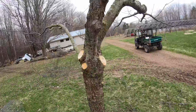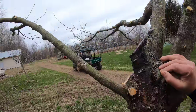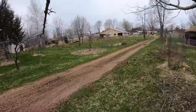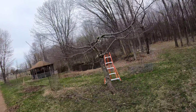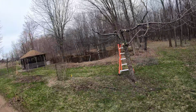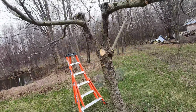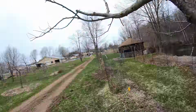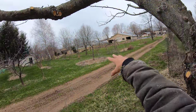So these are mistakes that I've made. If you can get away from ever pruning when they get this big, do that. Think about how you want to manage these trees so that they're easily accessible for harvesting fruit and for doing whatever pruning you have to do. I'd say with apple trees, you want to have a modified central leader where you want these coming off at different heights.